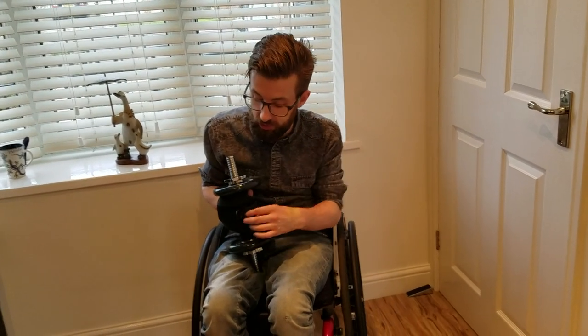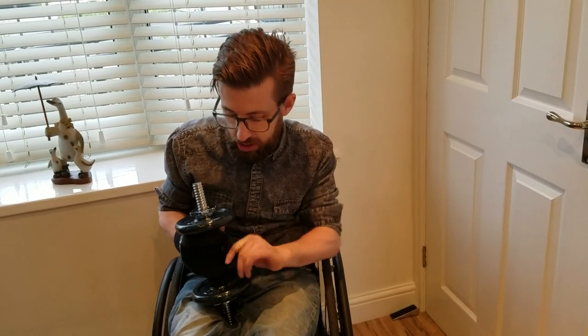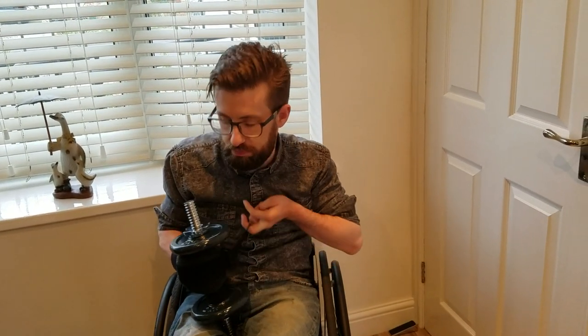And then I'm free to do whatever curls, whatever lifts, whatever exercises I wish with the weight, safe in the knowledge that it will not come out of my hand. Until, that is, I wish to remove it, in which case I put my finger through the loop, I pull the Velcro strap free, and then I pull my hand out.